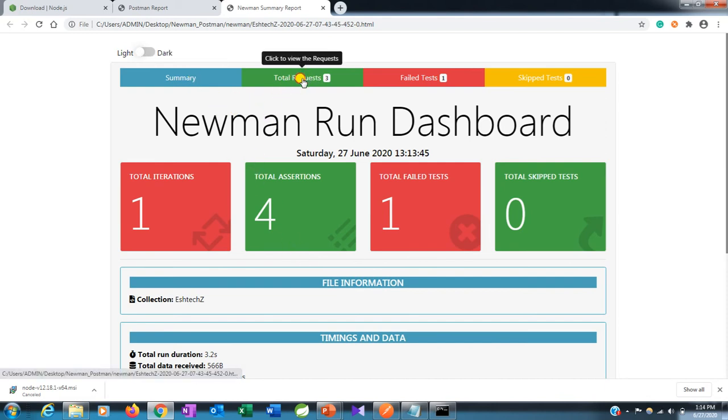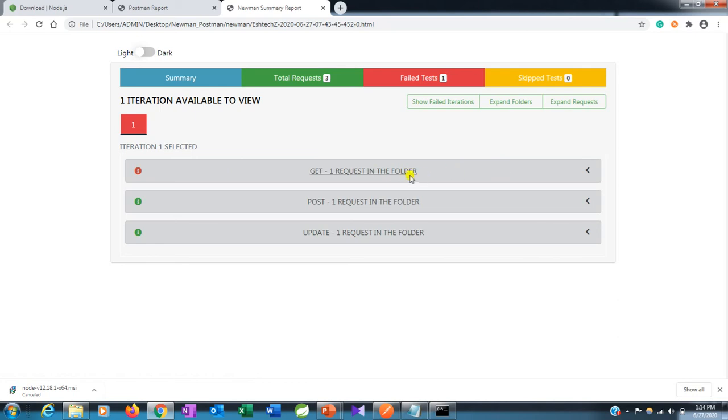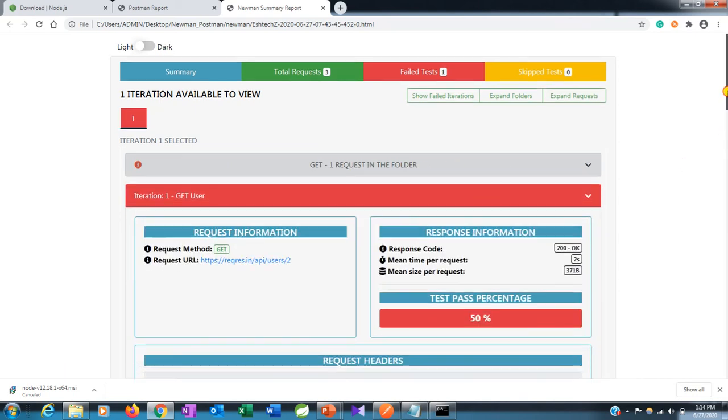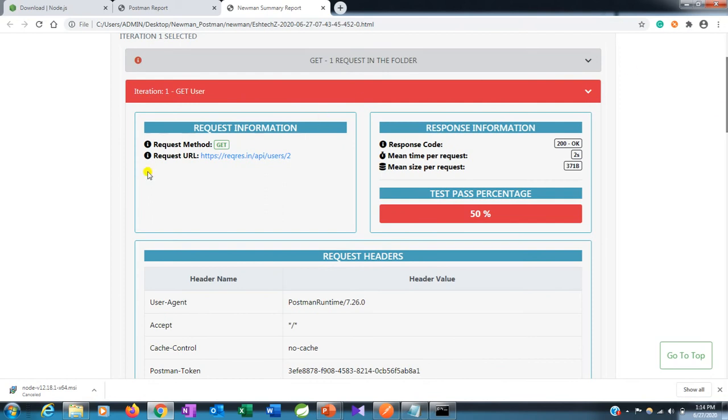Once you click on total request and expand this, it will give you an in-depth report like your request type, method, URL, and response time. It shows 50% of tests passed because I gave two test scripts in one method, and one failed and one passed, so that's why it shows 50% pass.